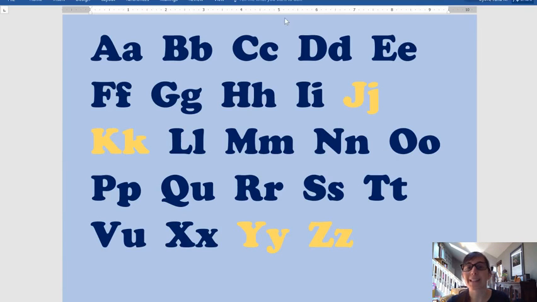So the K makes the same sound as the C, so they just kind of doubled up on that one. The Y and the Z are from the Greek alphabet, so they call the Y the Greek name for Y, which is upsilon, or they just call it the E cauda. Sorry, not the E cauda, the E graeca, which is the Greek I. And the Z they call zeta, because that's the Greek name for the Z.